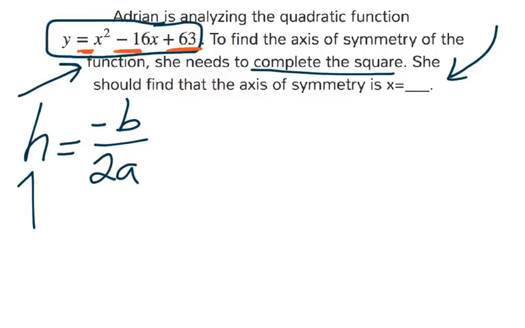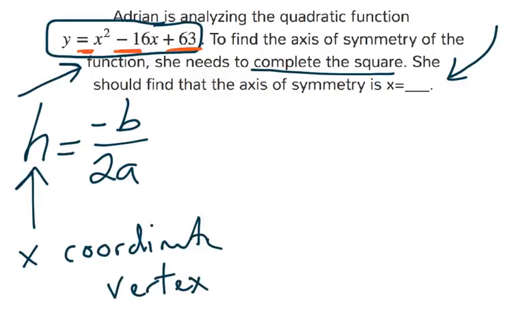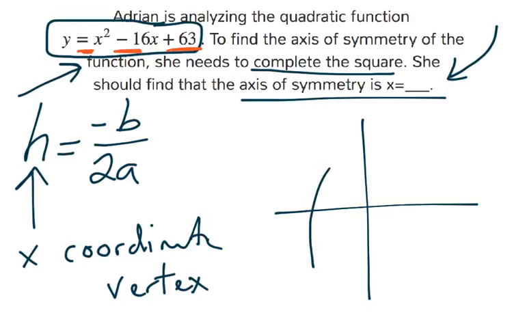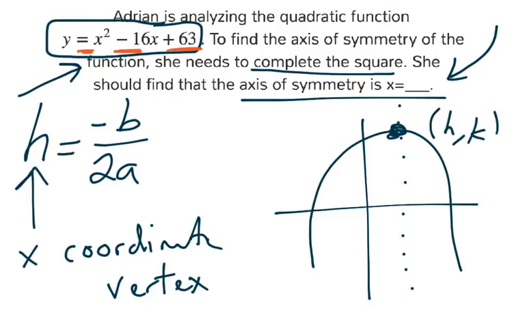So remember, h is kind of the x coordinate from the vertex of the quadratic. And in this case, that's what we want, because that will actually tell us the axis of symmetry. Remember, in a graph of a quadratic, let's say this is the maximum. Well, the x-coordinate of the vertex, the h, so to speak, is also the axis of symmetry. That's where it cuts that quadratic right in half.